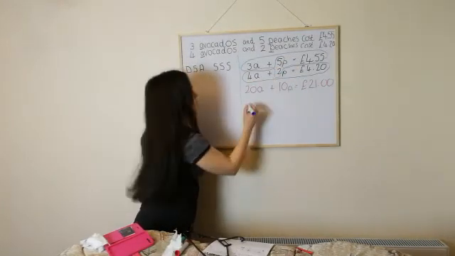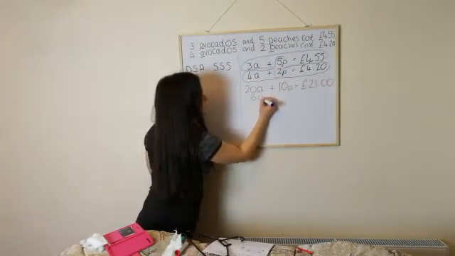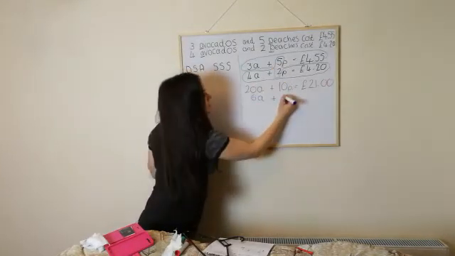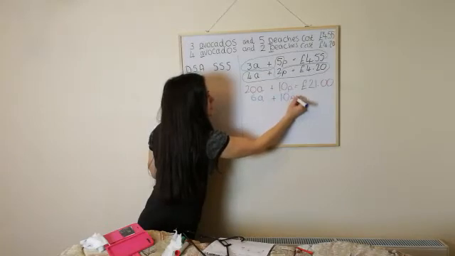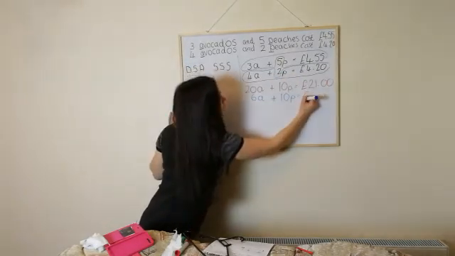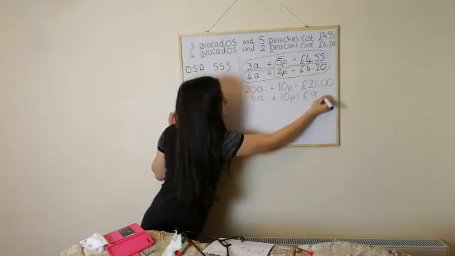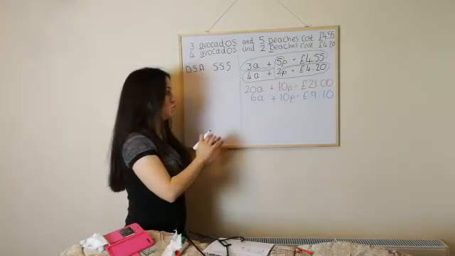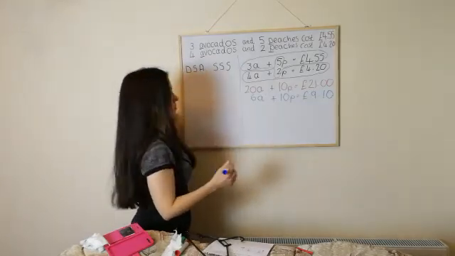So, the 3A times 2 becomes 6A, still plus. 2 times 5P becomes 10P. And 2 times £4.55 becomes £9.10. And again, don't worry about this, if you struggle to do that really quickly in your head, you can always do the working at the side or you might be able to use a calculator.